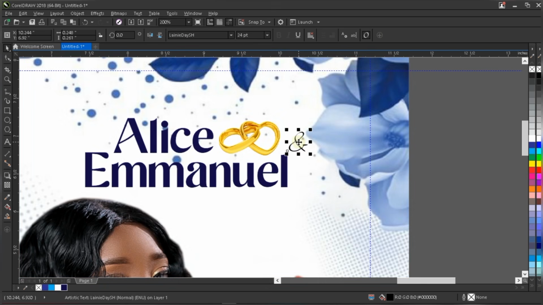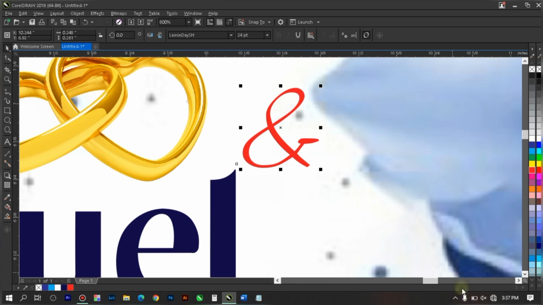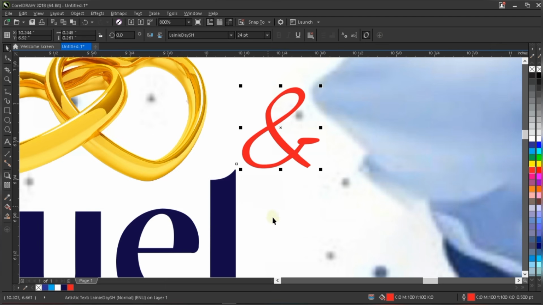I'm going to add outline to it. I'll use my red color. Let me right click to add my outline on the color. Good. Double click here. Have you seen this red? I've already added this outline, but I want to increase the outline. Look at where you have this on your bottom right, where you have your outline pen. It's showing the width as hairline. I'm going to increase it to 0.5. Okay, 0.5. I'll click on OK. Have you seen it has increased?